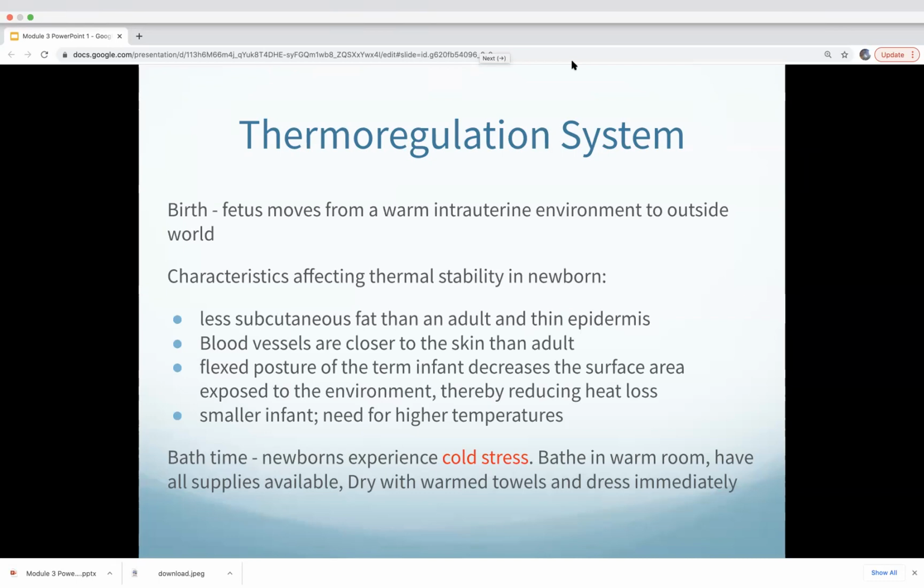Anyway, so you're going to see that these smaller infants have a higher need for higher temperatures. So really watch for these preemie babies. They are now delaying the bath. So it used to be that the baby's first bath was pretty much right after the baby was born, and then they're delaying that, for several reasons. They found that there's really not a lot of evidence that it's any better to bathe the baby right after delivery versus delaying it for a little while and let baby bond with mom and start the breastfeeding process. And also babies experience cold stress during bathing.